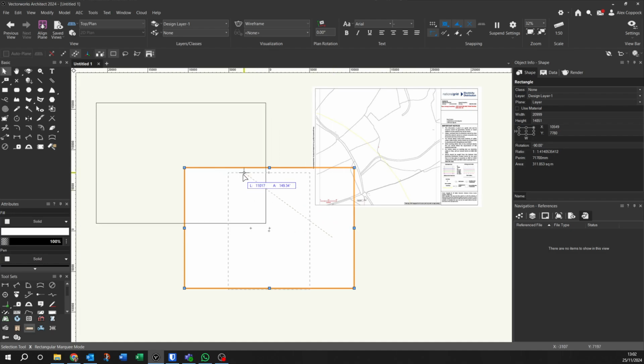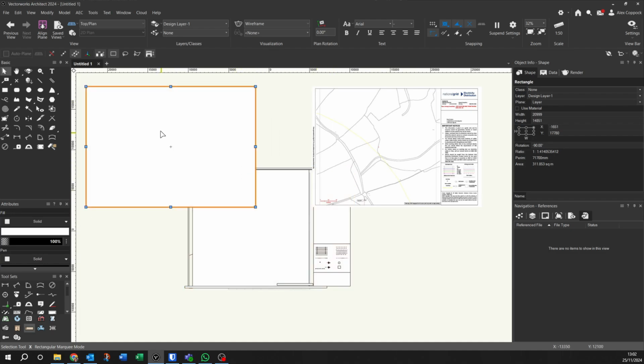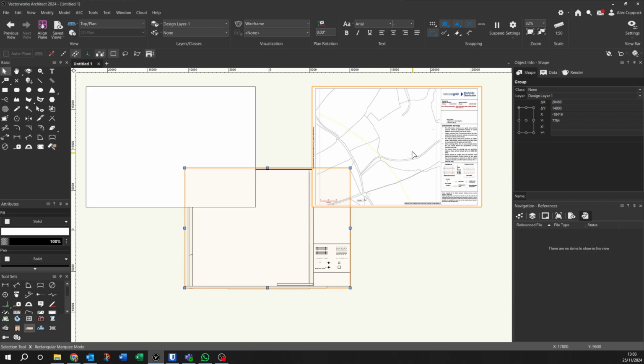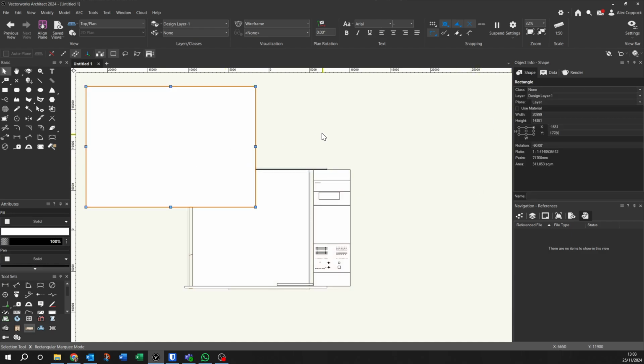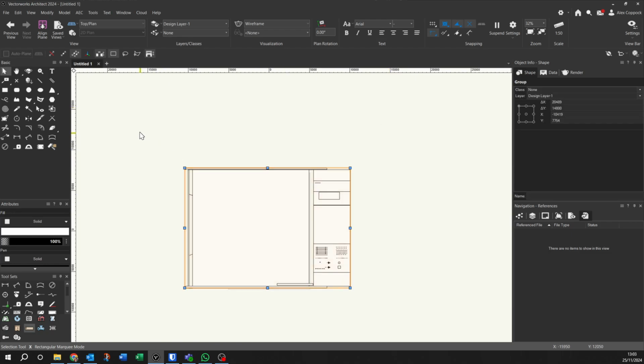The second layer here is a blank page, and then the third layer is where our information is. So we can safely delete this bitmap image, we can safely delete this rectangle which was the bounds of the original drawing, and then we can select all of this and switch it to no fill, and all our information appears. You see it appears as a group.